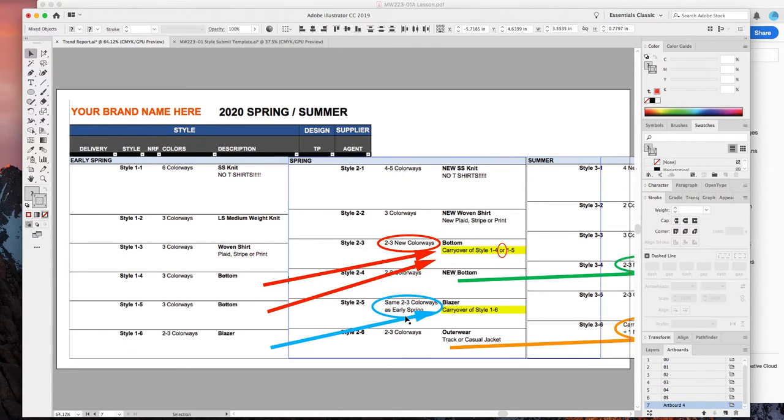So that blazer is going to look good with all of the new items in the same 3 colors. Then you have an outerwear, which can be a track or casual jacket in the spring time. Obviously in the fall holiday season, it can be a heavier piece.